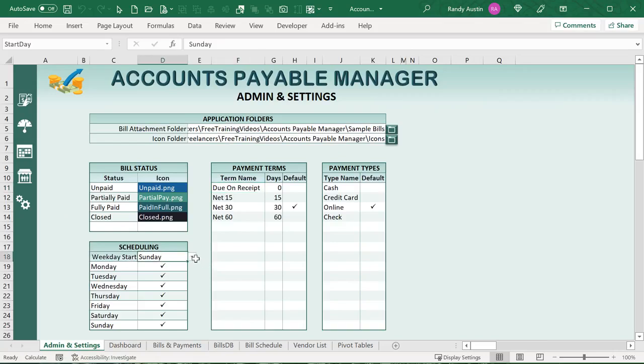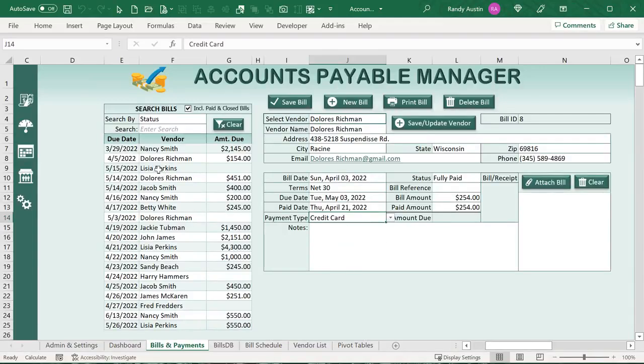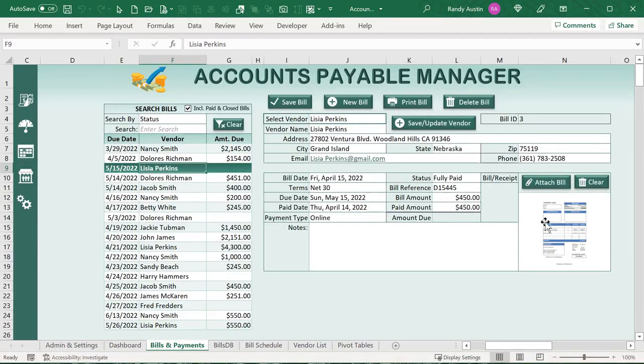We're going to have a set scheduling weekday, and we're going to be able to also set some dynamic payment types. We're going to have attachments, right? We know that inside the bills, we may want to attach a screenshot of the attachment, right? So you'll see some of these have attachments like this. So if we want to attach a bill, all we need to do is just select this and attach any type of bill. So that's cool.